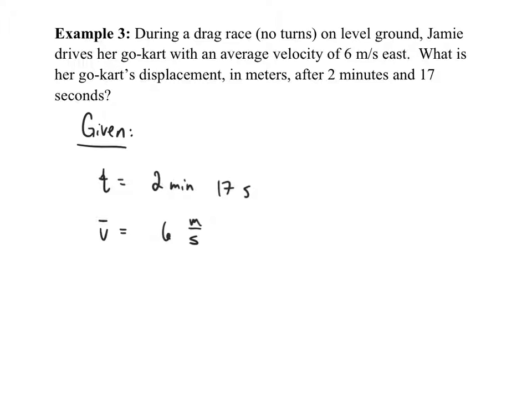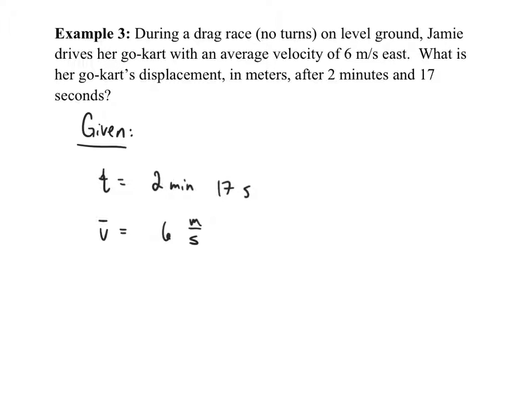East. What are you thinking? East. Going to the right. Good, which means it is? East. Therefore, the sign on the velocity is? Positive. Very good. If I said west? Negative. If I say north? Positive. South? Negative. Okay? Know those directions, please. Okay. Now, those are the two values I have.